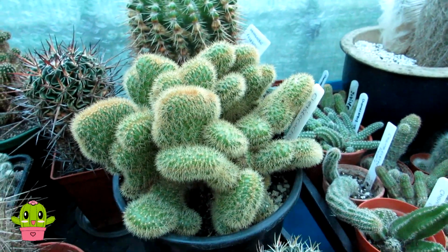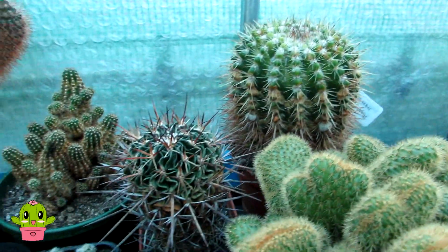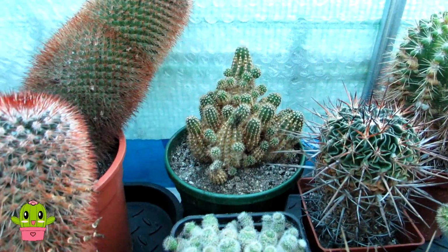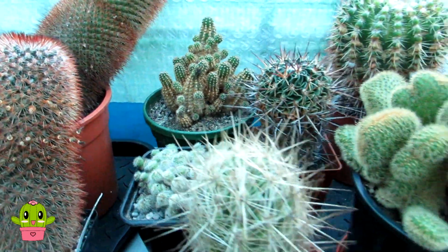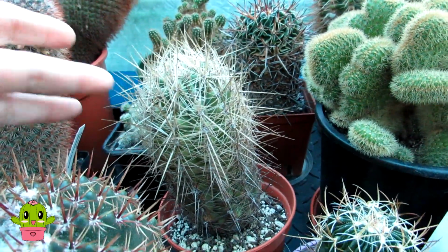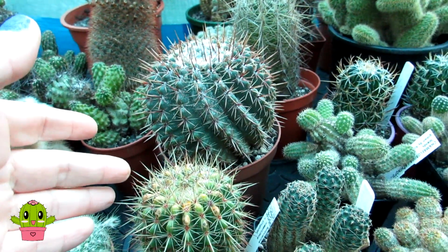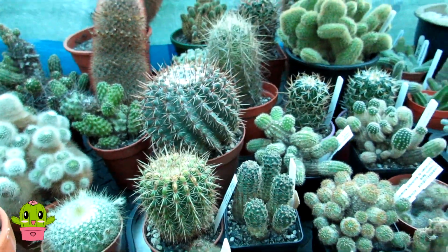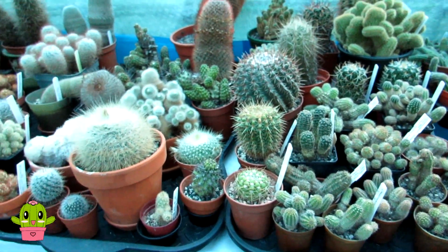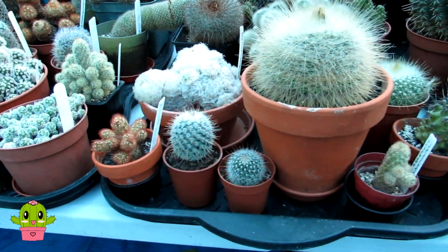Awesome, isn't it? I love it. And then here, Notocactus roseoluteus. This one, Stenocactus. And that one at the back is another Chamaecereus there. There's another Rebutia. And this one here is Thelocactus bicolor. Here, another Parodia. And I say it would take me way too long to actually mention all the individual names of all of these. So if you see any particular cactus that I'm showing you that appears in this video, do let me know in the comments down below and I can do my best to ID it for you.